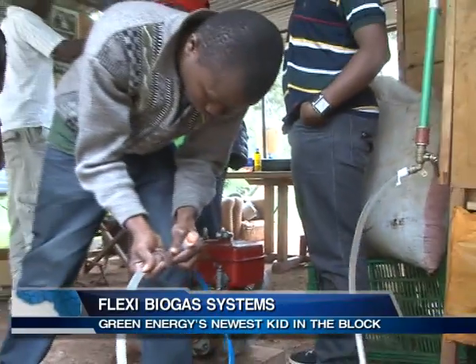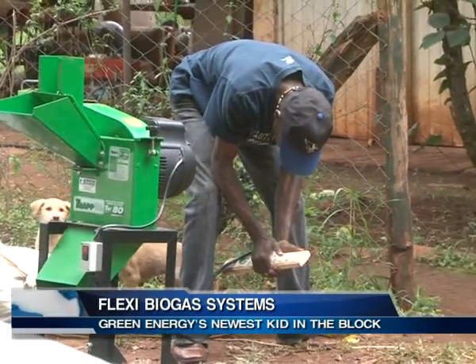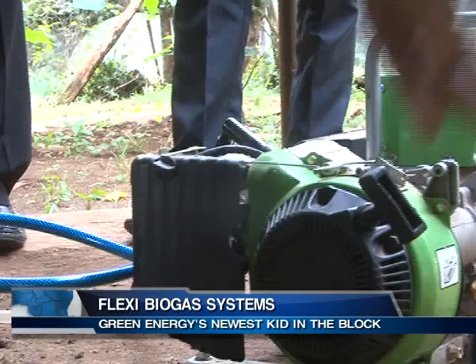Flexi Gas is really flexible in many senses. Because of the high cost of living, many Kenyans are now seeking alternative sources of energy. With biogas, you are able to cook, you can light, you can run a biogas generator and produce energy to run even a motorbike. Just with a few kilos of biodegradable waste, Flexi Gas production not only conserves the environment and provides fuel for cooking, but can also be harnessed to provide lighting, drive electric generators, and power many electronic appliances at home.